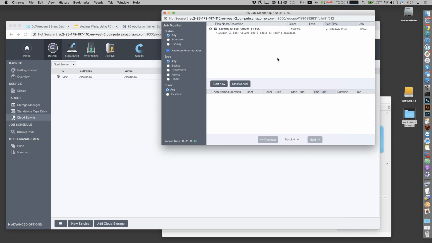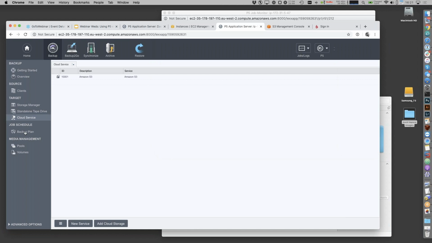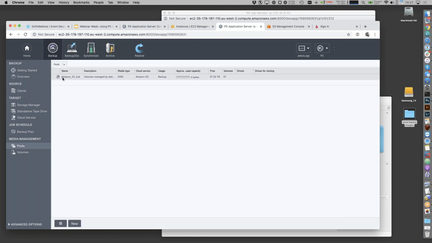And it's actually going a bit quicker than it did on the Mac, I think, on this Windows box. So again, if I go back to the UI here, if I look at the pools, I can see the pool that's being created for the purpose of backup in this case, because we did it via the backup tab. And currently we've got 57 volumes providing 57 terabytes, but that's running. And if I refresh it, that figure will go up.